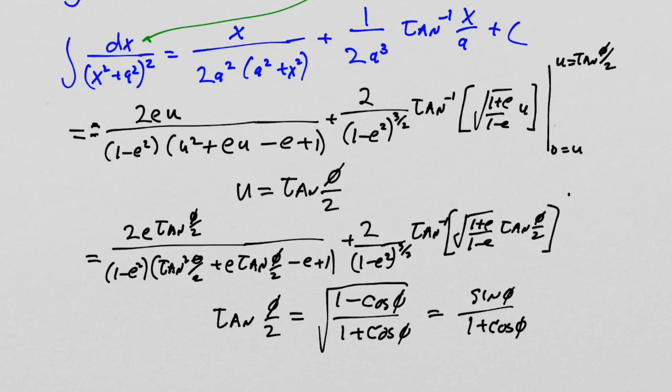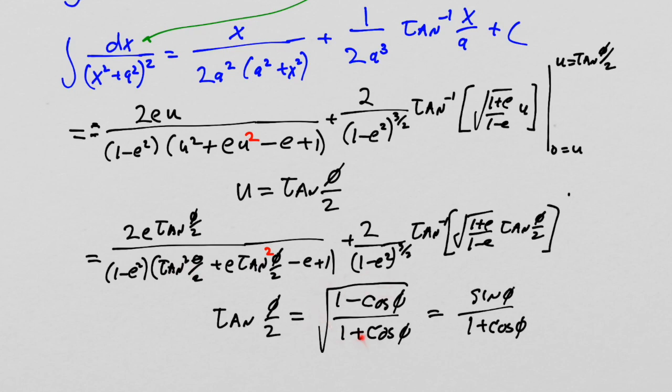Whoops, I wrote something wrong here. This doesn't make sense. Hold on, let me see what it is. Okay, yeah, I see what it is. This is a square here. Let me put the correction. That's a square there, so that's a square there, right? That lengthy algebra I was so proud of, I screwed it up here. But that's a square up there. So this ends up being, and that's how this 1 plus epsilon comes out, or the 1 minus epsilon. No, so this ends up being 1 plus e u squared, right? Anyway, that's a square there, that's a square there.